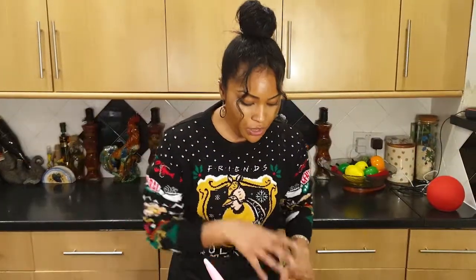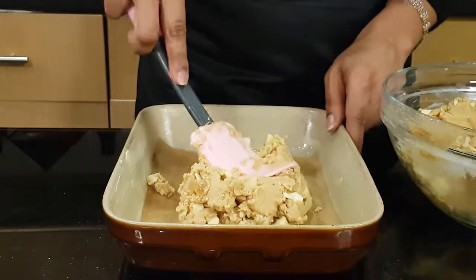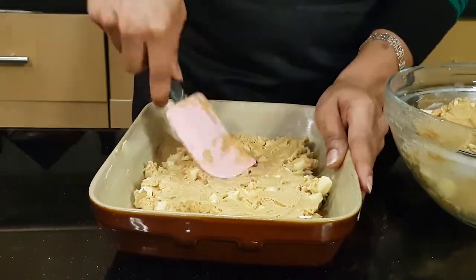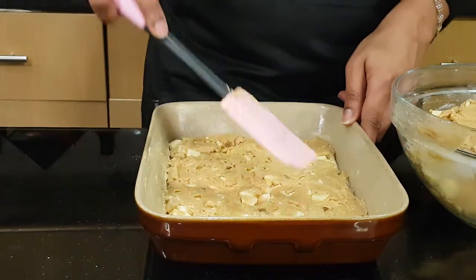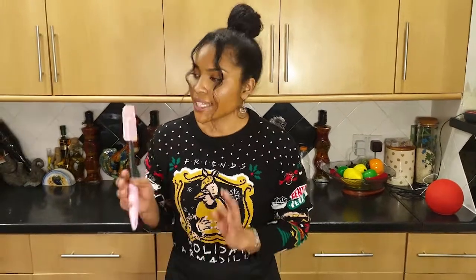Okay, so all I'm going to do is bake half the batch in the oven for about 15 minutes, and then I'm going to take it out and finish it off. But you bake the first bit in the oven, because otherwise, if you don't, it'll be too soft if you bake it all together. So that's why we bake the bottom base first. This is ready to go into the oven for, I say 15 minutes, but I'll say 12 to 15 minutes at 180 degrees.